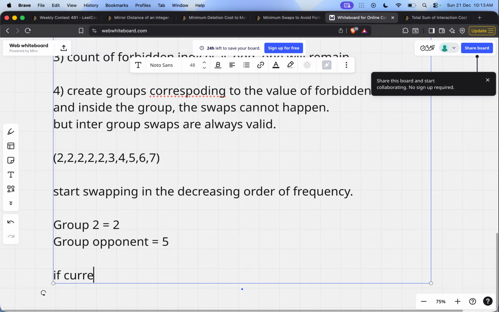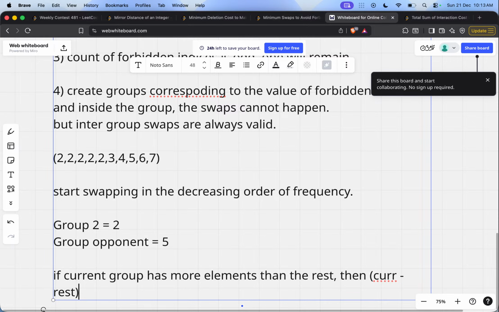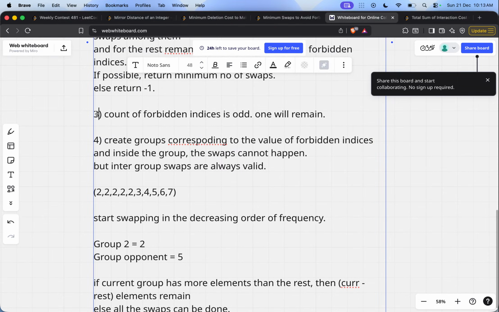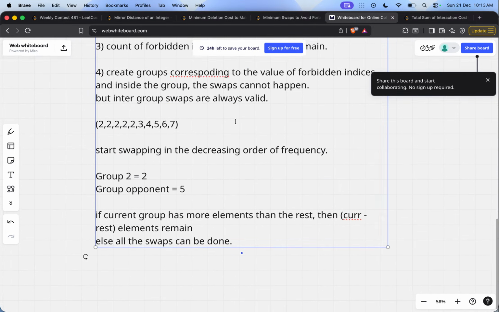If the current group has more elements than the rest, meaning all the opponents, then current minus rest elements remain, else all the swaps can be done. All right, and keep in mind that if the forbidden indices have an odd count, one will remain for sure always.